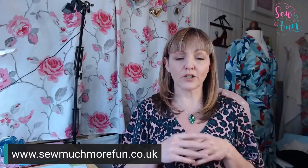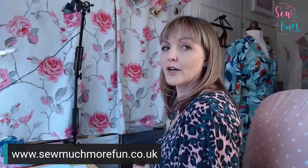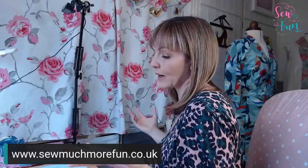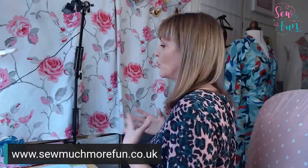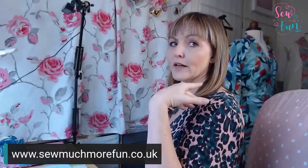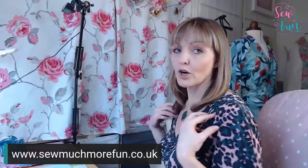So how would you know if you need this adjustment? As you stand looking in the mirror, what you might spot is rounded shoulders. You can't see very well because this dress is a bit camouflagey, but I have quite rounded shoulders. My shoulders sit forward from bad posture, working on a computer and doing all those kinds of things. If I stand correctly and push my shoulders up, that's probably more normal posture, where your shoulders are slightly back and you've got quite a straight top part of the back of your spine. But that's not how my back is. My back is a bit rounded, and as I'm standing, my shoulders come forwards.